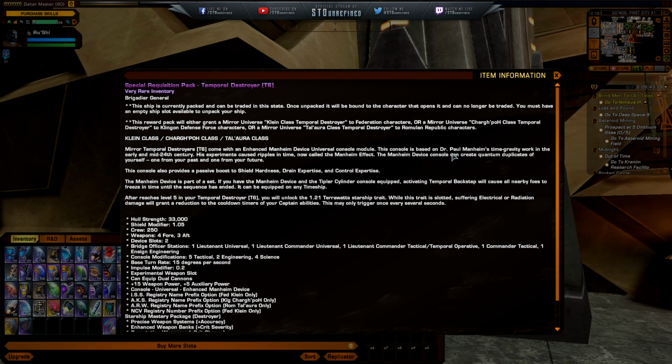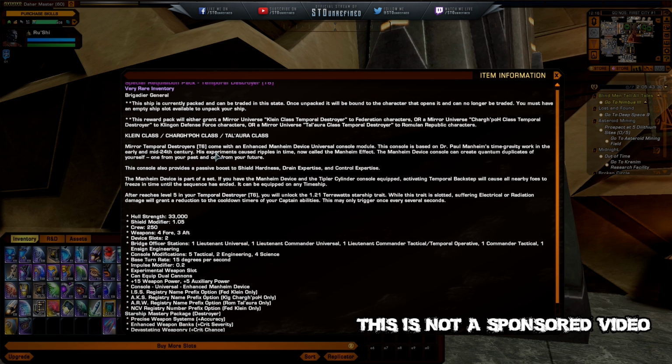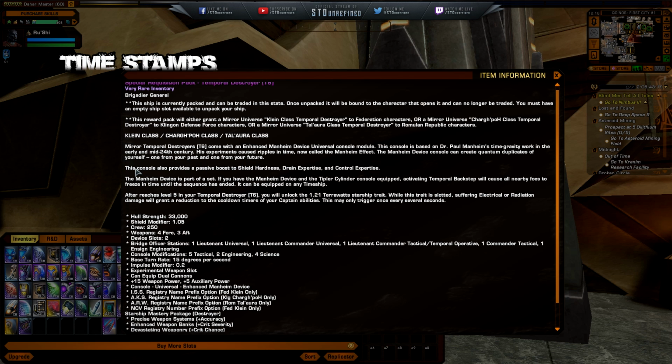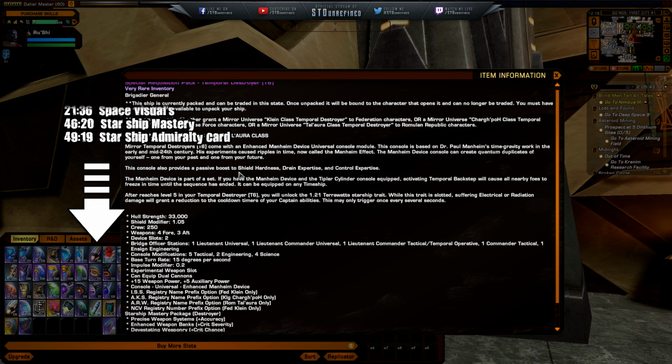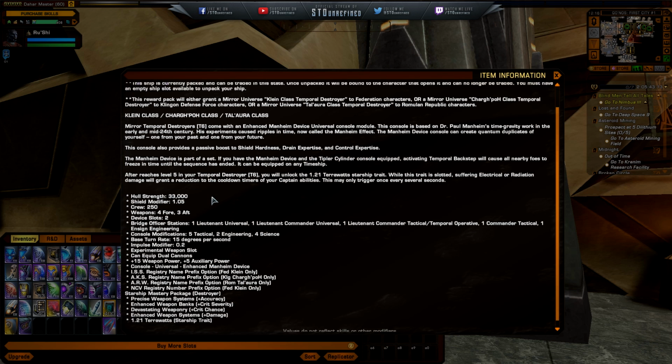This console is based on Dr. Paul Manheim's anti-gravity work in the early and mid-24th century. His experiment caused ripples in time, now called the Manheim effect. The Manheim Device console can create quantum duplicates of yourself, one of the past, one of the future. This console will provide a passive boost to shield hardness, drain expertise, and control expertise as well.